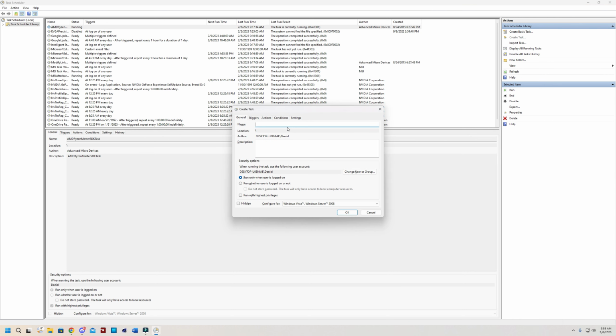So you're going to want to give this a name, and ideally something that is easy to figure. Let's say you got a negative 20 offset going and it works perfectly for you. You're going to name this negative 20 PBO2 Tuner Offset. Sorry, I can't spell. And then go to the description and put in that it is a negative 20 to, let's say, all 8 of your cores.